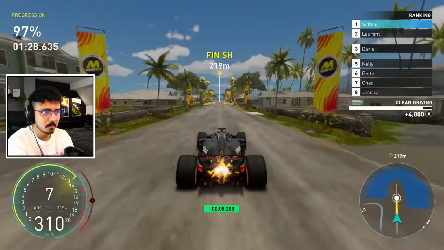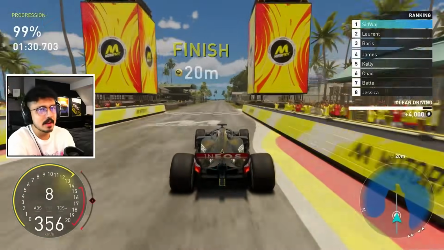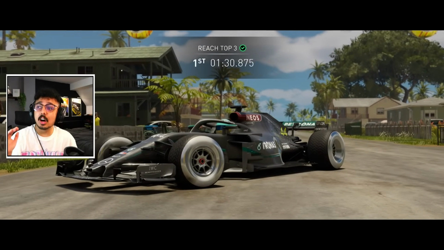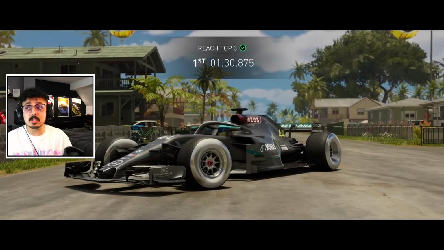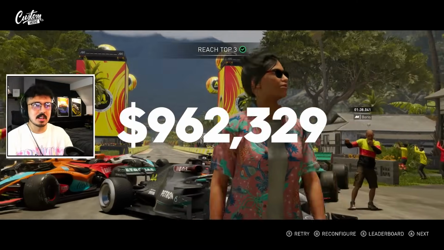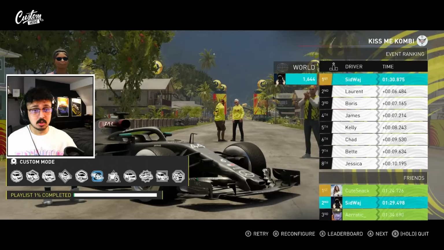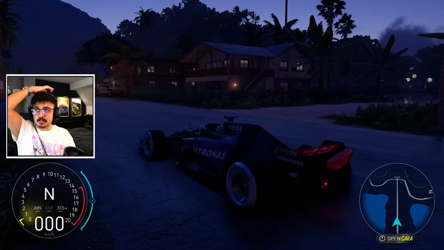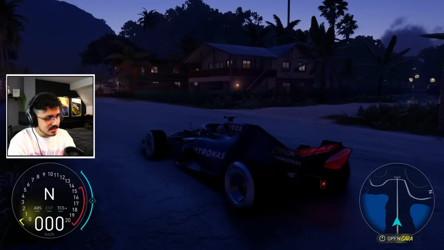Bada bing, bada boom. 1 minute 30 for a big chunk of money. This method, over 1 hour, makes you 960,000 bucks per hour. Sounds pretty damn good. Definitely one of the best methods to do really casually. That was the easy method though.